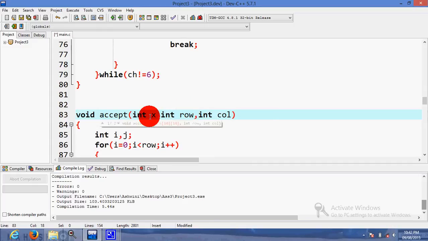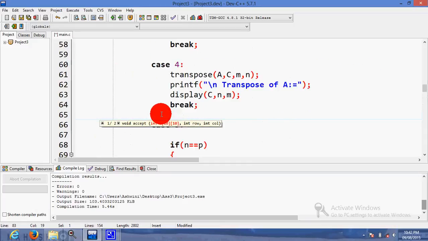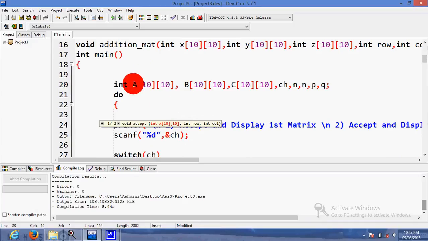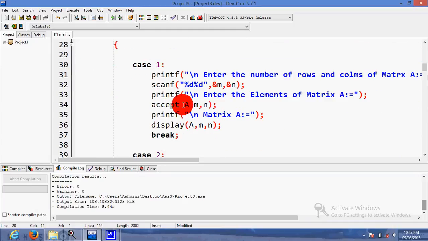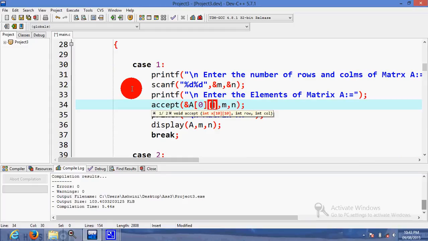So if I declare x as a pointer, x will point to matrix A. Before calling the function, you have to pass the address of A. We cannot pass the address of A simply, so we have to give the starting address of A, which is the address of A of 0th element.